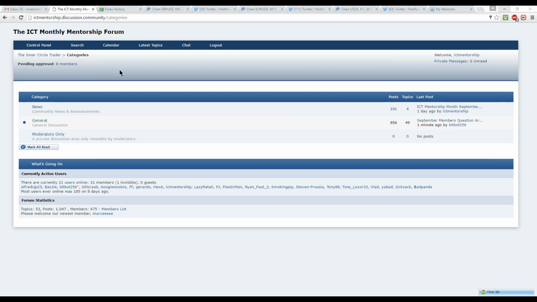When you sign on to the forum, every single day I'm going to give you a link. When I post a link to Twitter, it'll give you the date and the session title, and then it'll give you a link to the forum. Before you click on that link in Twitter, you need to have the forum already opened up with your password and username, so that when you click, it'll allow you to go right into the actual folder. Otherwise, you have to sign in and do all that business.